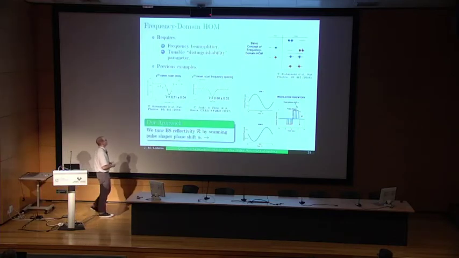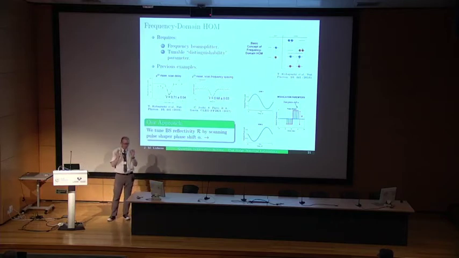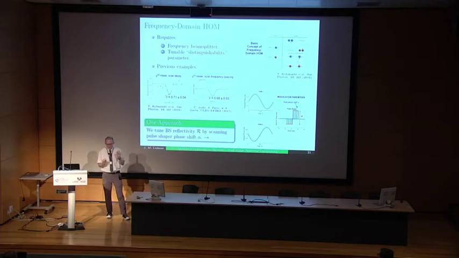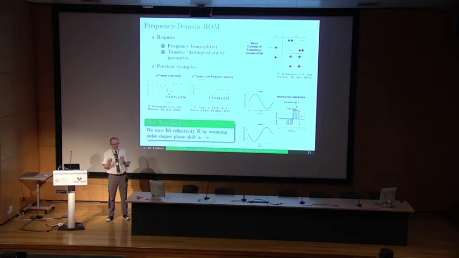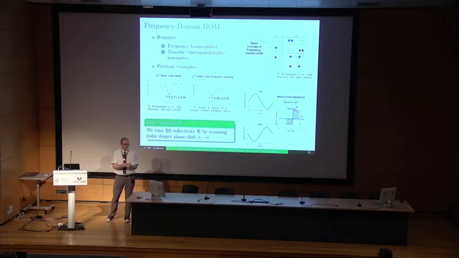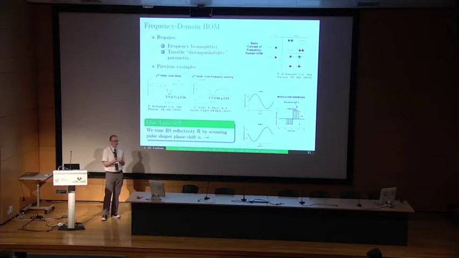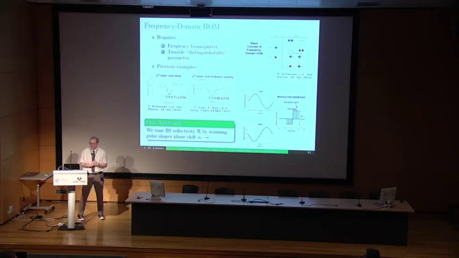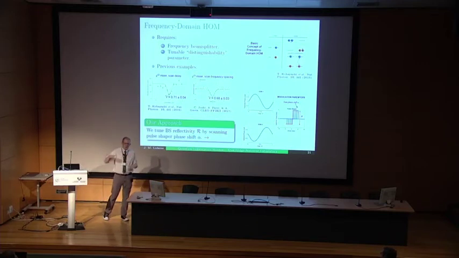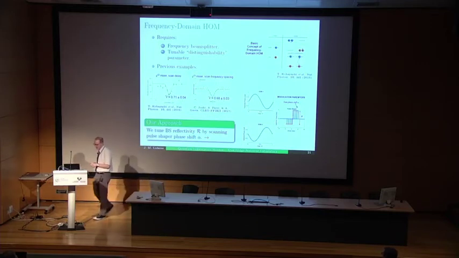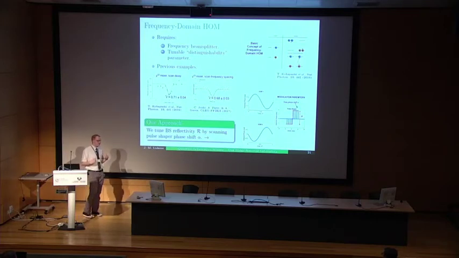So the first thing I want to show is frequency domain Hong-Ou-Mandel interference. What this entails is we have two photons in two different frequency bins, or one photon in one bin, one photon in the other. And if we go through a frequency beam splitter, we should see bunching at the output. So we should either see both photons exiting in the same frequency mode or in the other frequency mode. We shouldn't see coincidences between the two. And then we need some way to tune the distinguishability of these interfering paths to get a dip, as you would expect in the traditional HOM experiment. And with the previous beam splitters shown with nonlinear optics, they have actually explored Hong-Ou-Mandel interference.